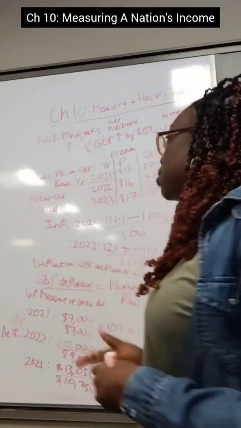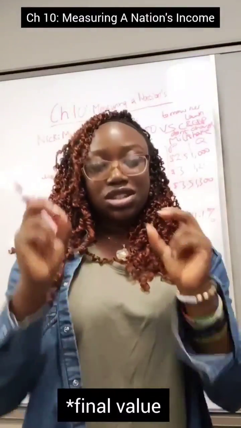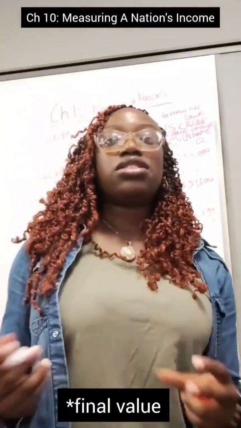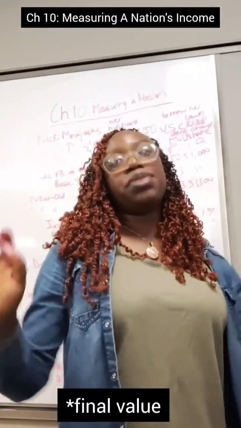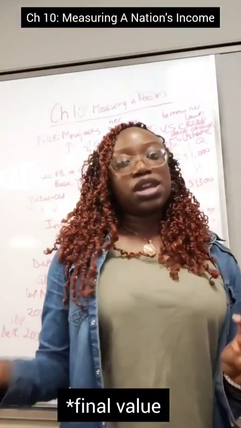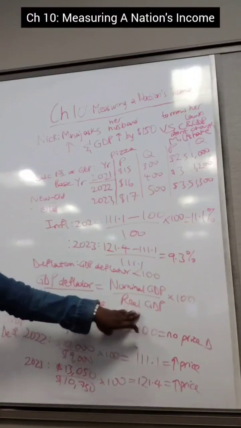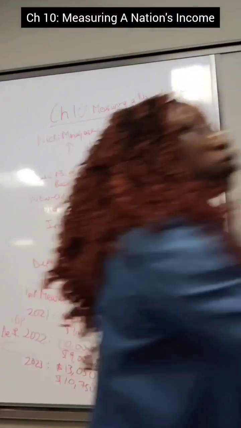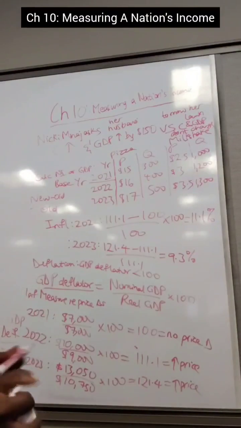Okay, so remember, your nominal GDP is the value of all goods and services valued at the current year price, and then your real GDP is valued at constant prices, which is valued at the base year price, whatever you choose to be your base year of comparison, and that real GDP accounts for inflation. And then when you divide your nominal GDP by your real GDP times 100, that gives you your GDP deflator, which you then use to calculate your inflation rate. So remember the Nicki Minaj example we took. Let's take some more examples about what reflects in GDP.